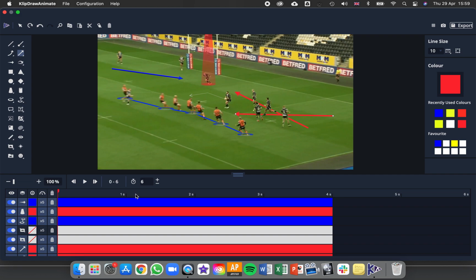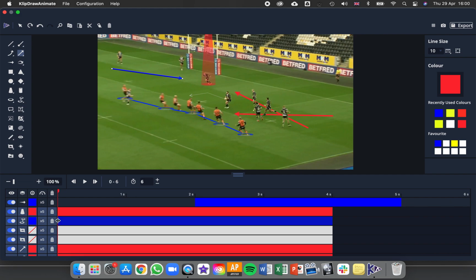Now you'll see that our drawing timeline is showing the start and end point of those seconds, so 0 to 6 seconds. And these bars represent when those elements come in and finish. So here, this arrow, for now, is beginning at the start and disappearing after 4 seconds. I could keep this as 4 seconds long and click and drag and move it, or I could make it begin at 2 seconds by moving the timer there with a click and drag, and I can drag it right to the end with this option as well.